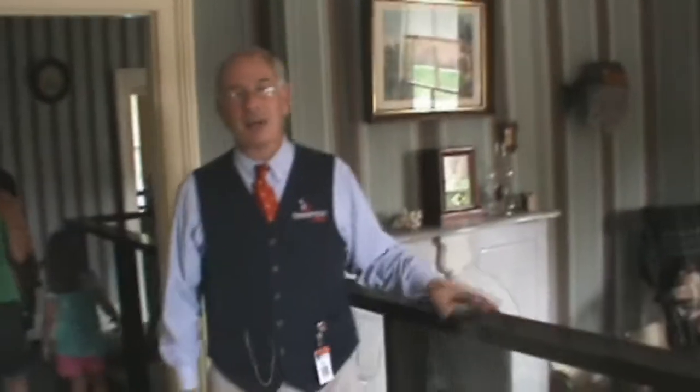This is the boarding house, which feel free to take as many pictures as you'd like or record. This is the place where Edison wired a home for the first time. And this is from Menlo Park, New Jersey, the location, which is now Edison, New Jersey. The fifth largest city in the state of New Jersey is where this was.